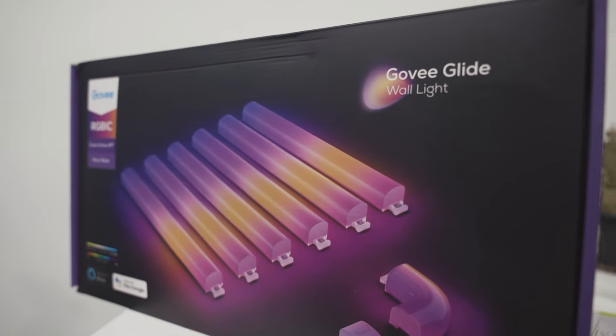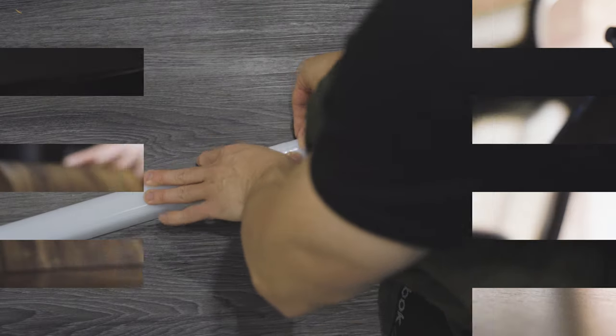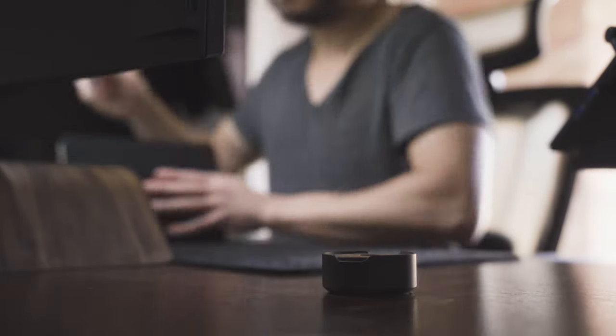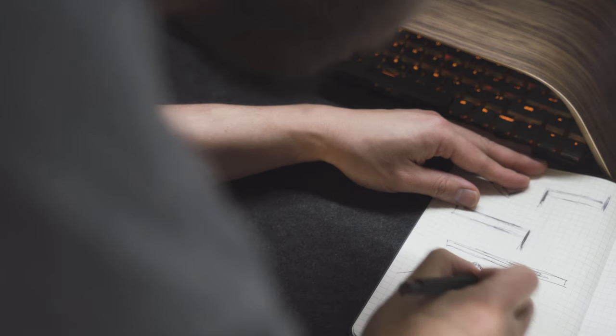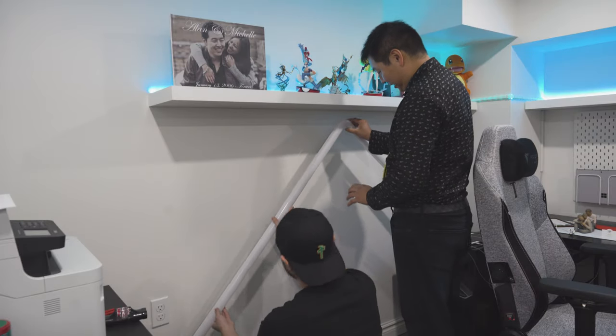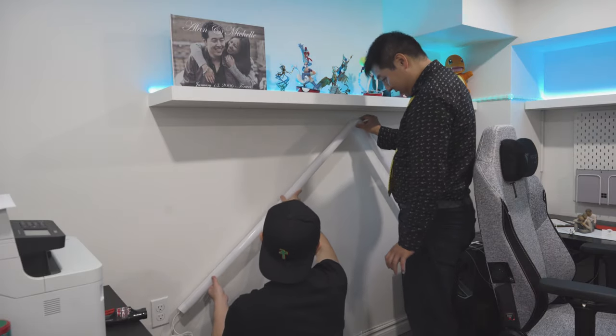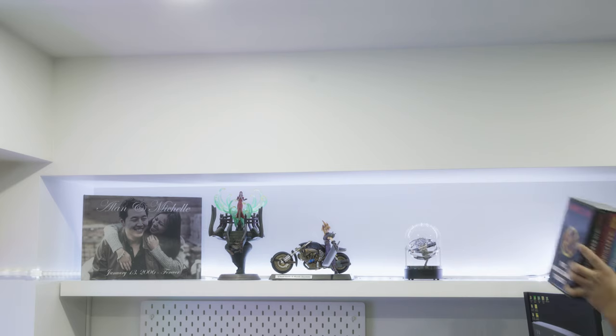I was also really excited to try out these new wall glides from Govee. They're similar to the Lifx beams, but at a lower price tag. In anticipation, I had done some sketches for the placement. I really wanted to get two of them to create an intricate design, but that may come later. So we got just one for now and decided to put this on the rear wall with this peak or upside down orientation. This type of light really had a nice soft glow and smooth looking gradient along the wall. It has tons of patterns and colors. With a little bit of shelf arrangement, this section was almost done.